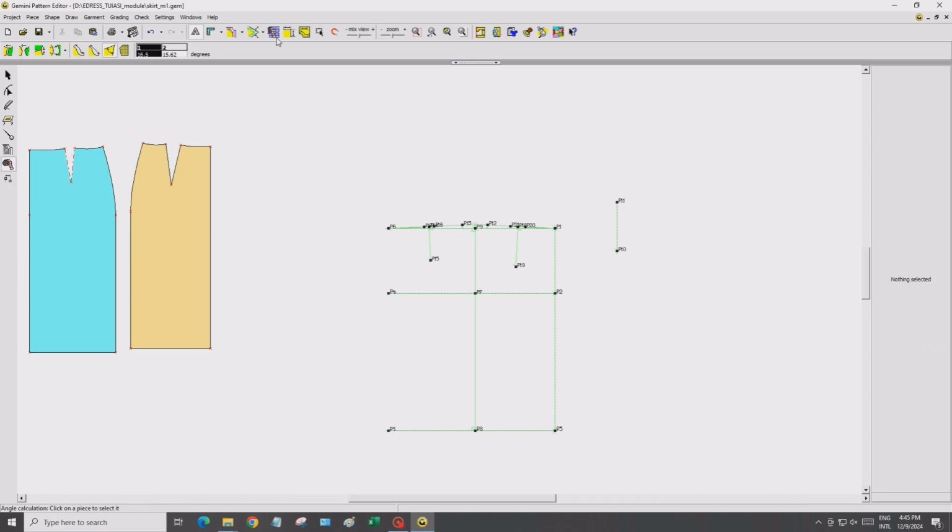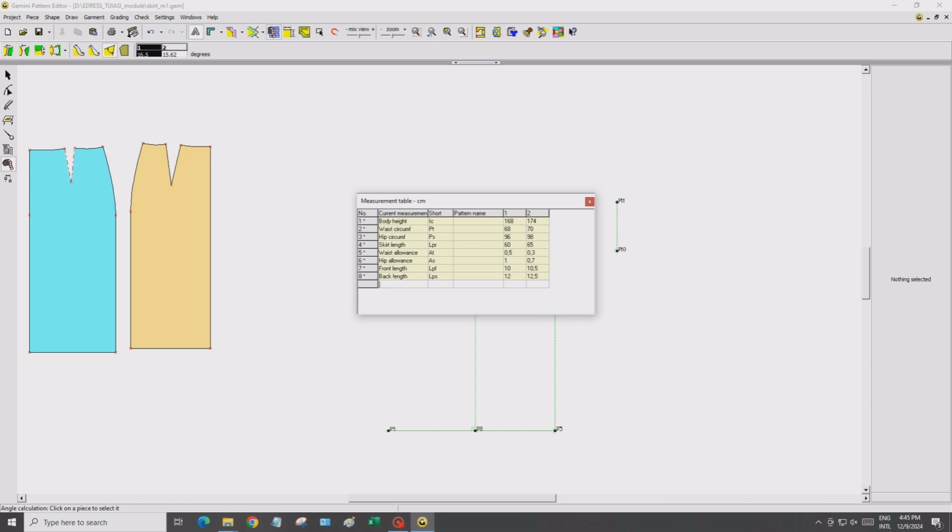and make some measurements. We have to measure the angle of our darts and introduce these values because we need this information in the measurement tables. Okay, we will declare the name of the new measurement.